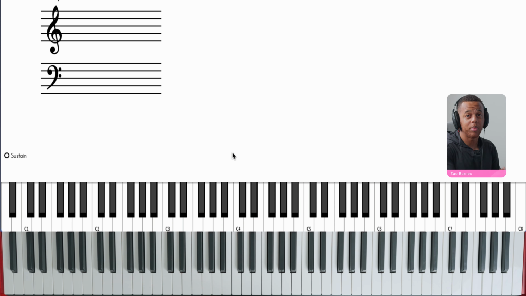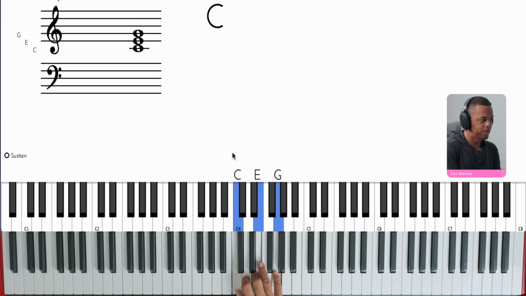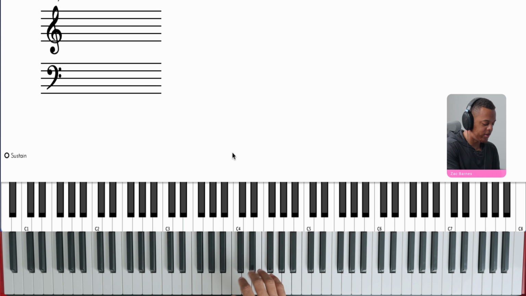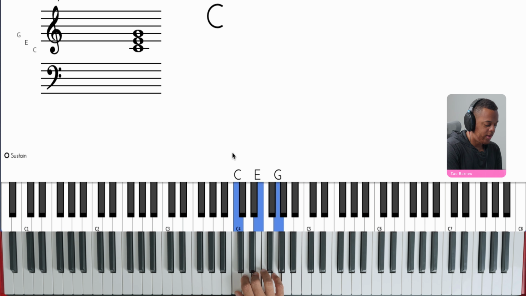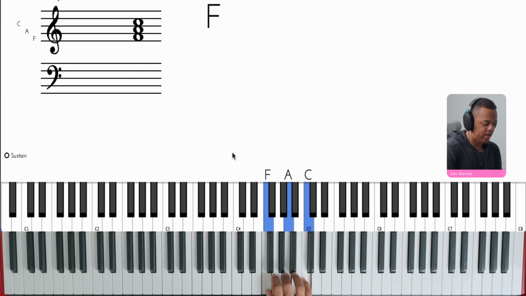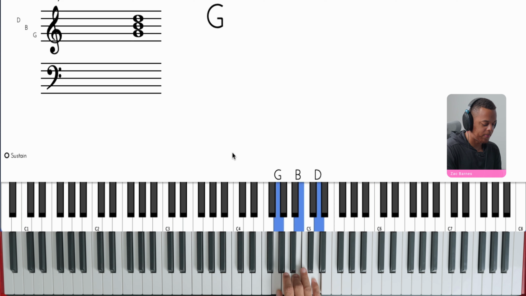Now that song is made up of entirely major chords. So if you want to know what a major chord sounds like, listen to that song. It's a really simple song and it's made strictly of major triads. So let's go ahead and learn that. It's C, E, G, and you can steal the fingering here. The next chord is F, A, C. The next chord after that is G, B, D, the G major triad. Then we go back down to the F major triad.